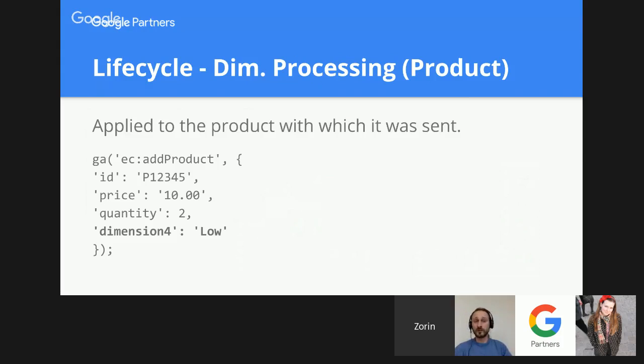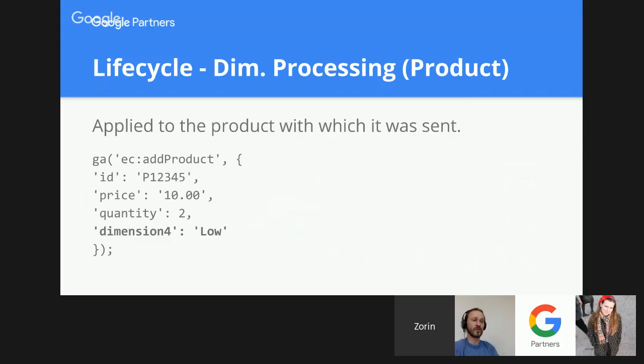And then we have the product part, which is really interesting to people who have e-commerce implementations. Product level is only applicable to products themselves. It cannot be applied to anything else but products. So this is only applicable if you have an e-commerce implementation on your site. Whenever you add a product, this is a basic code to add a product, with only some of the information which you actually send with e-commerce tracking. You just need to add it for each of the products in your e-commerce tracking.